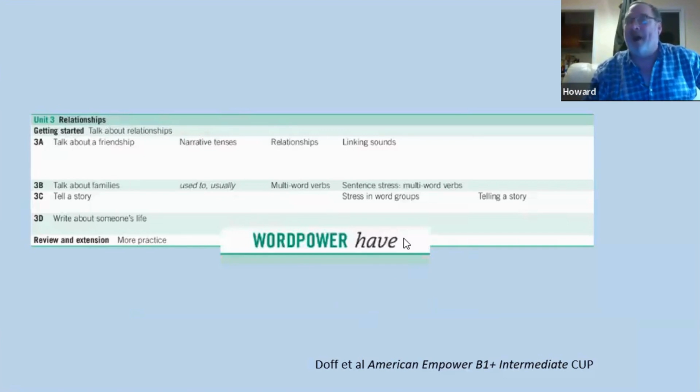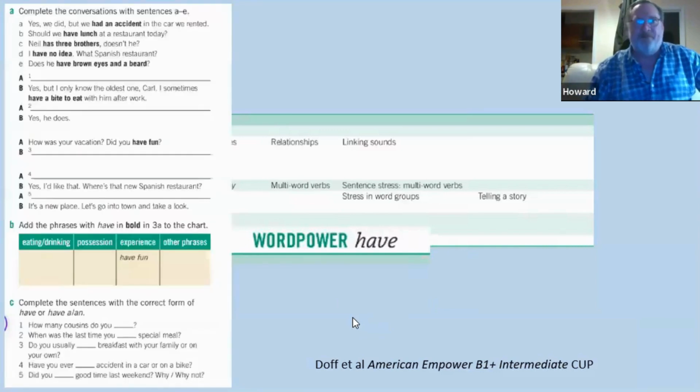There's this word power, have, which kind of takes a leap out. And it just looks at some bits of stuff using have. And they're mostly taken from contexts which relate to stuff that's gone on in the unit. But broadly, what it's asking learners to do is take a look at a word and how it works. Now, I'd suggest that this is in some ways quite a limited way of doing it. And I'm going to try and maybe suggest that there's a less limited way of doing it.